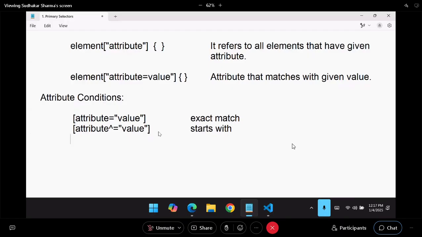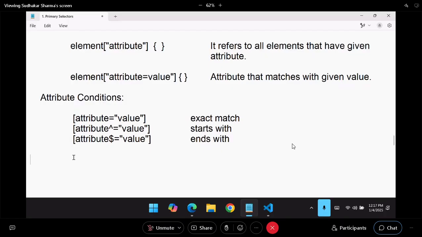We have attribute dollar equal value. This indicates ends with. We have start with, we have end with. Equal means exact match. So exponent equal is start with, this is end with.